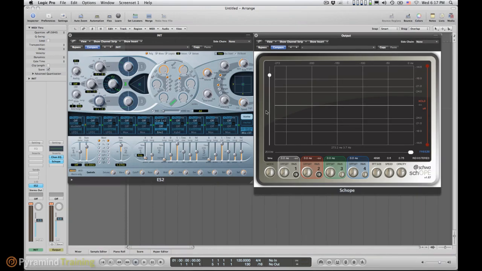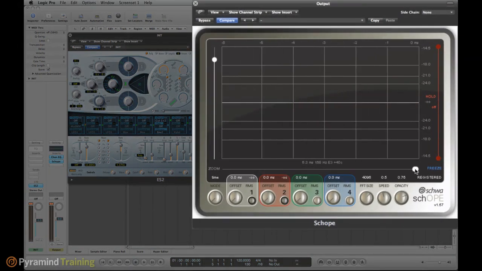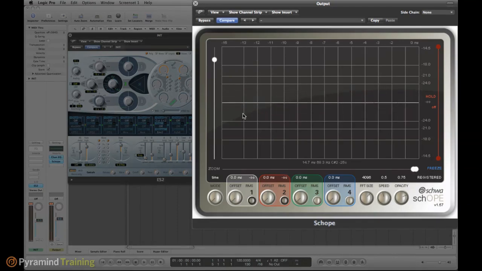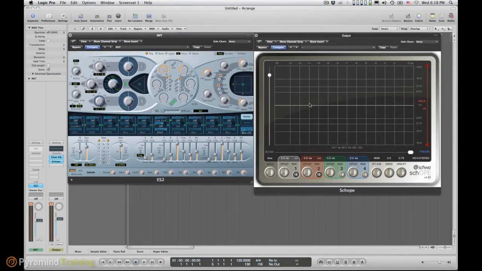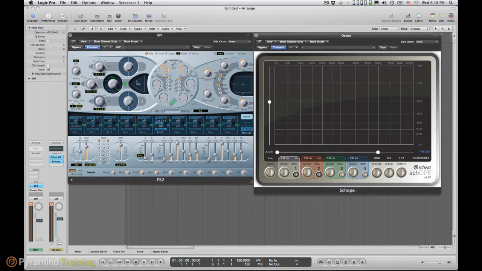So let me just explain. Let me actually show it to you. Let me zoom in. You can see the space between the cycles is even right now. Look what happens if I increase the pulse width. The sound will change and you will see that the space between the cycles will increase a little. You can see that the actual shape is changing, and let's have a look at what happens with the harmonics. By doing this, we are actually shifting the whole range of harmonics of our square wave.